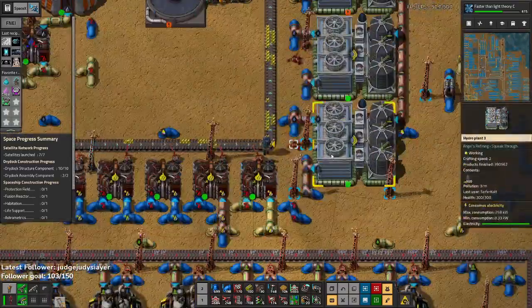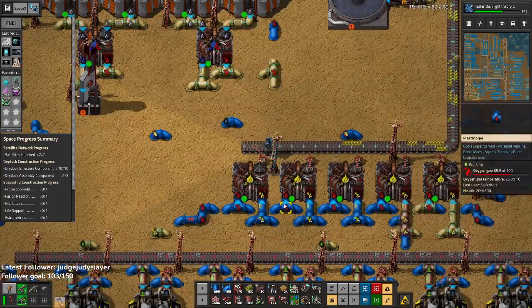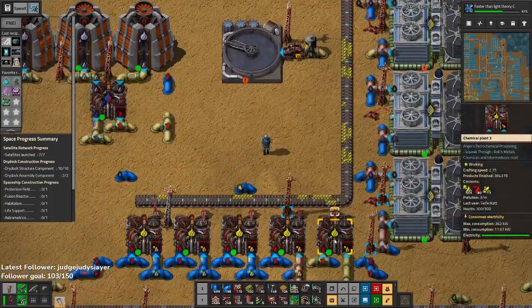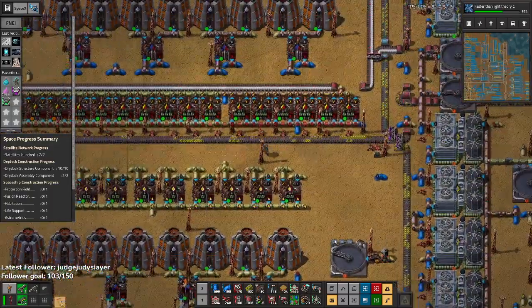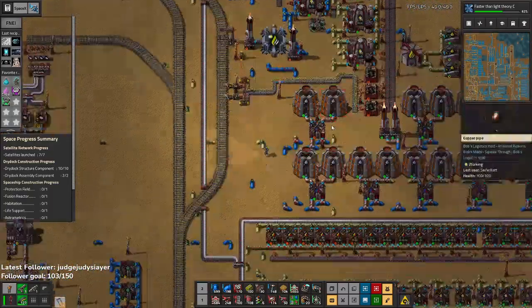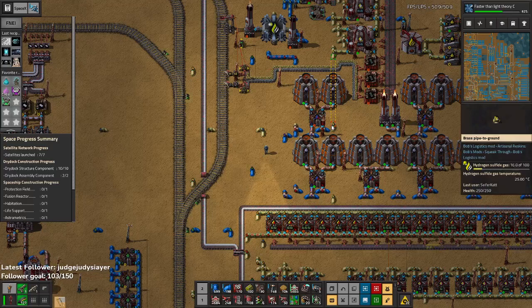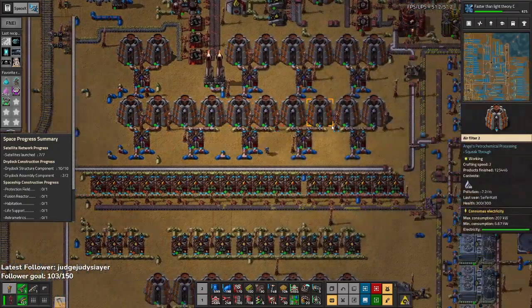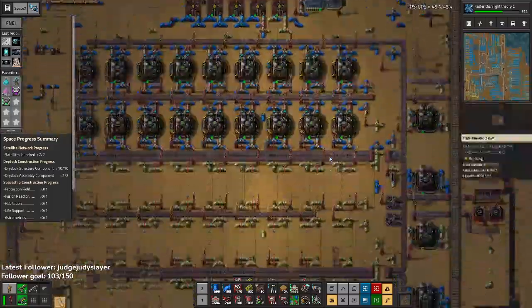Because the general idea is I want this to be constantly producing. I don't want there to be any delays. Yeah, look, that probably helped. Now, the next thing I want to worry about, what else do I have? Plastic, methane, fish and module casing. Well, I've done some of those things.